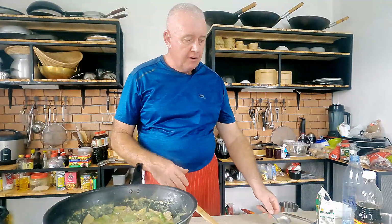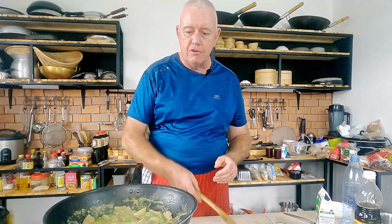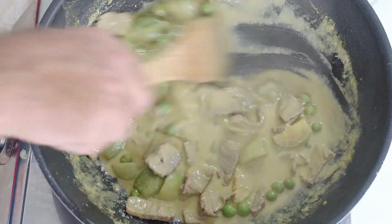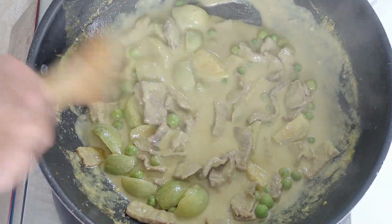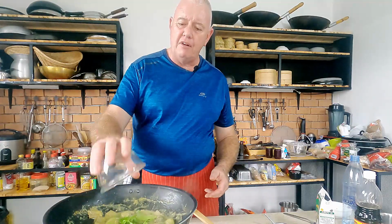That is actually very, very nice. That has got it. That's the flavour that we're after. A little bit salt, a little bit of sweet, a little bit of heat. That is really, really nice. So what we need to do now is chuck in the rest of our ingredients. So we're going to chuck our kaffir lime leaves in.